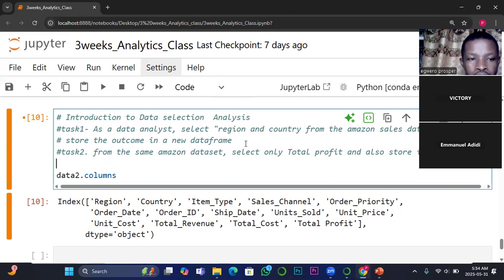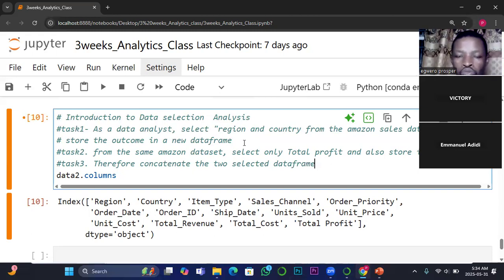That is the second task. Then the last task, which is task 3, therefore, concatenate the two selected data frames. So this is what you are asked to do.